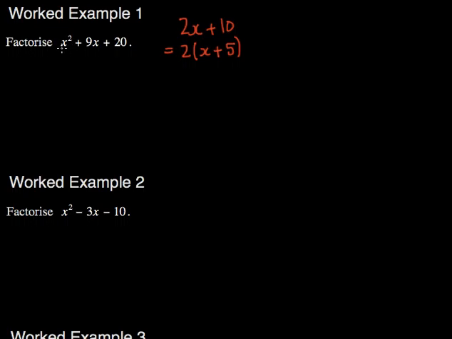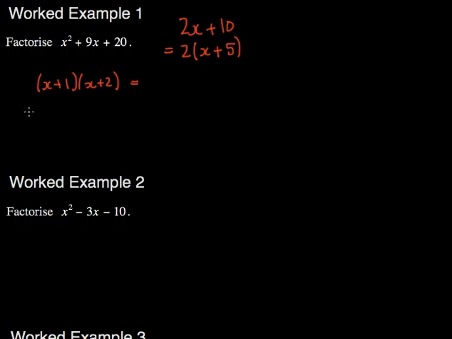Well, what about if it's a quadratic? In this case, what you get are two pairs of brackets. You get one times another. I'm just going to try it. I'm just going to put x plus 1 here and x plus 2 here. If I were to expand this out, what would I get?